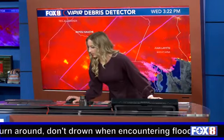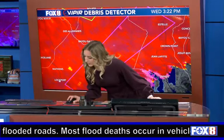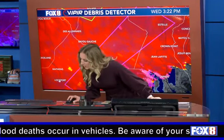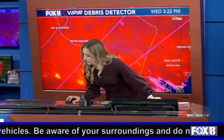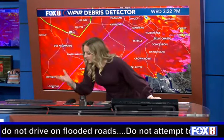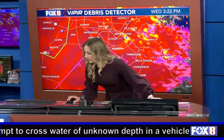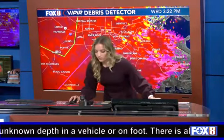Can't get it to populate on here, but we are seeing that about to head through north of I-10 Kenner. And then that's going to be headed towards the parish line and then towards 90. All right, so yeah, if you are traveling on 90, that's in the northern part of this warning, but we are going to see this storm system continue to push up towards the north.